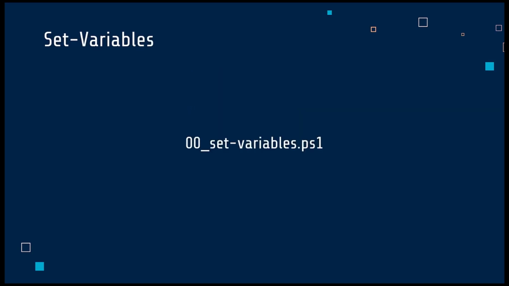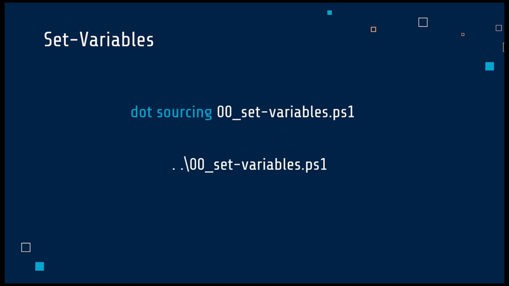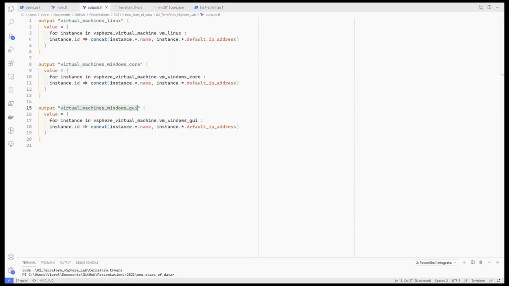In the GitHub repo, you will find scripts that I'm using to perform each of these activities. I've chosen to break them down into separate scripts to be easier to follow. If you choose to do the exercise yourself, you need to change the set variables PowerShell script to match your environment. This script will be dot-sourced in all the other remaining scripts. Dot-sourcing is a useful technique to keep your scripts simple. Let's see quickly what the script contains.